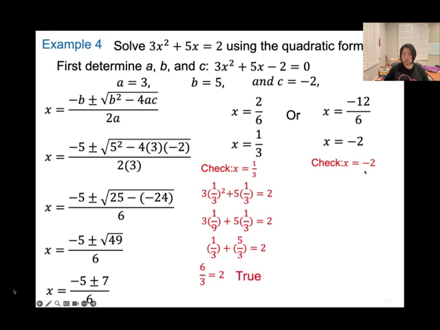This is good. Do the same thing when x is equal to negative 2. Put it back into the original equation. So this is a true statement. So we get the correct answer. One more time, for the exam, I need you to remember this formula. When you have a negative, try to put it in parentheses.